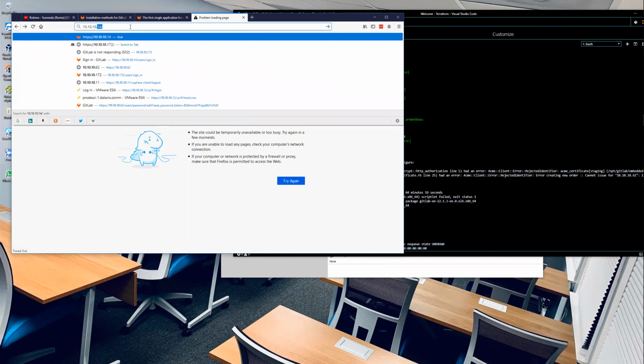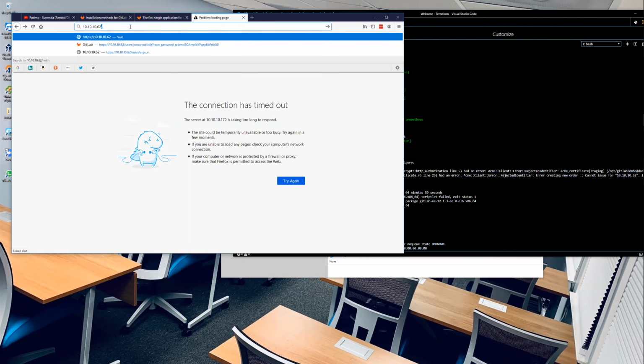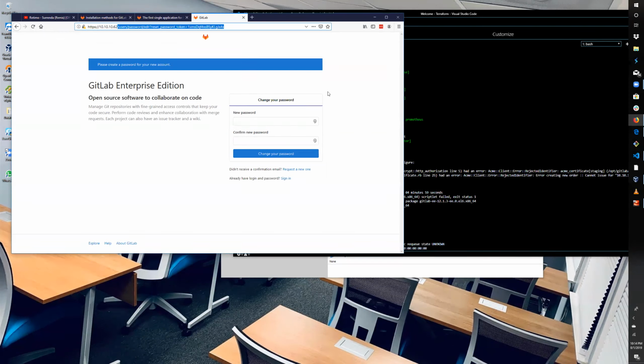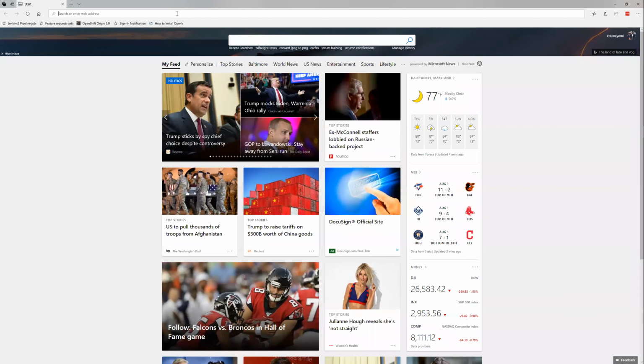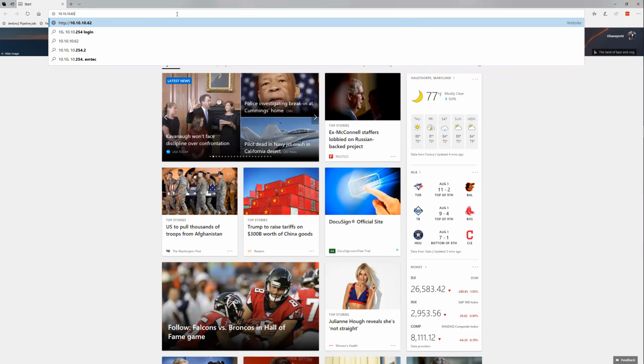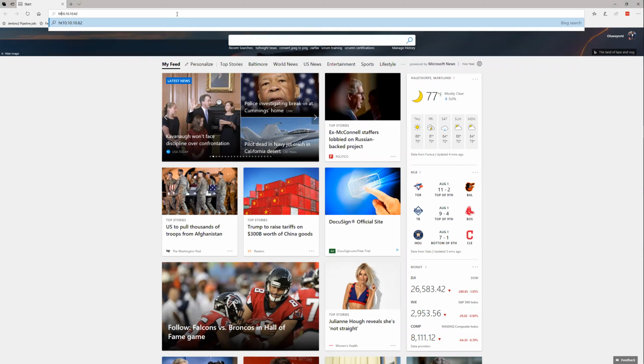After the installation is done, make sure you have the HTTPS, and we should have this. In some cases, it's going to give you another browser. Type 10.10.10.62 with HTTPS.